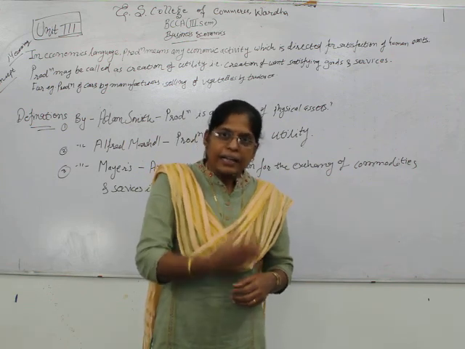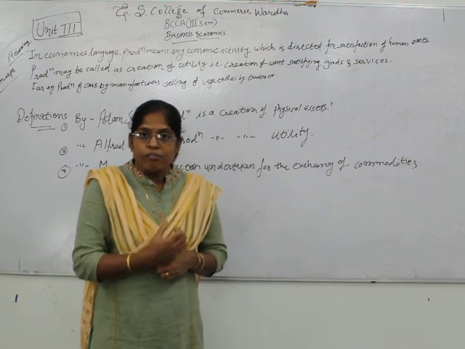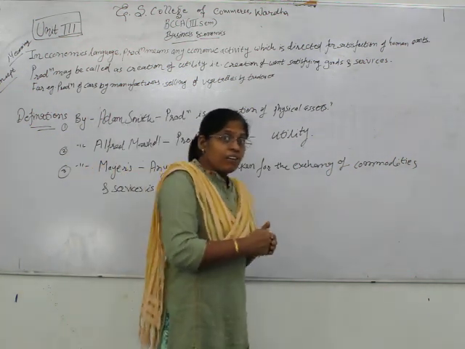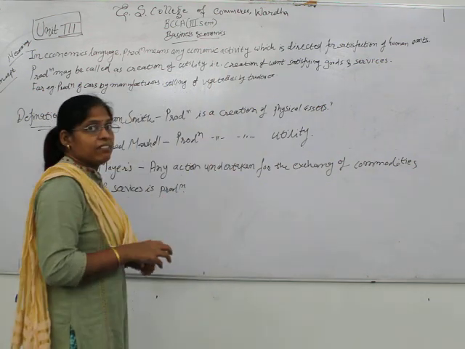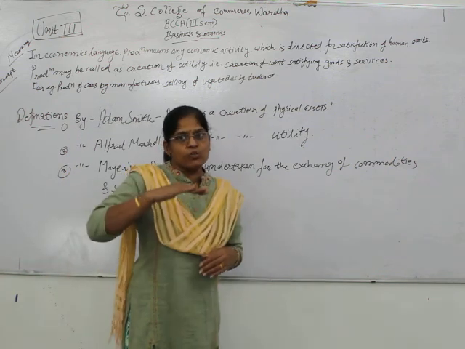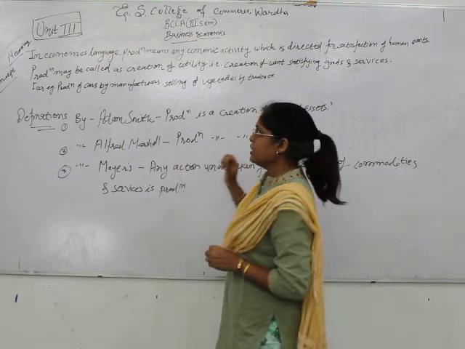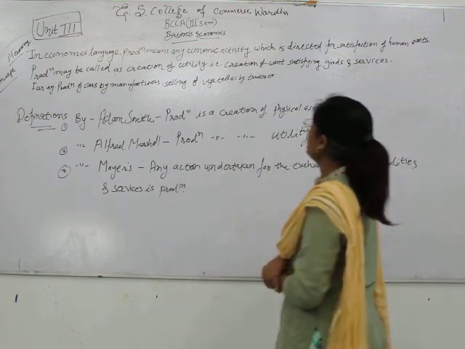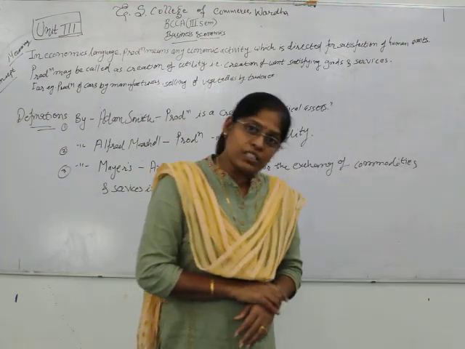An activity done in order to earn profit, to earn money, to earn finance, is an economic activity. It is directed to satisfy human wants, to satisfy the consumers, the buyers; production is made for that. So in economics, production means any economic activity directed for satisfaction of human wants. That is what production is.